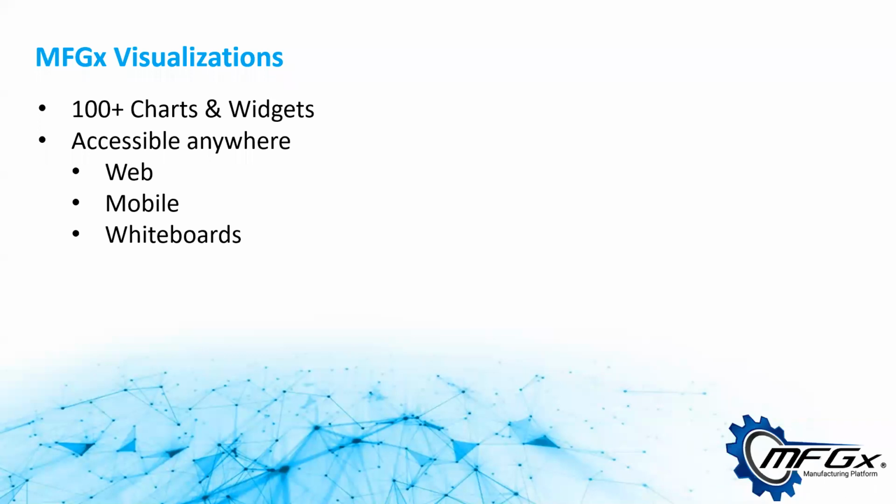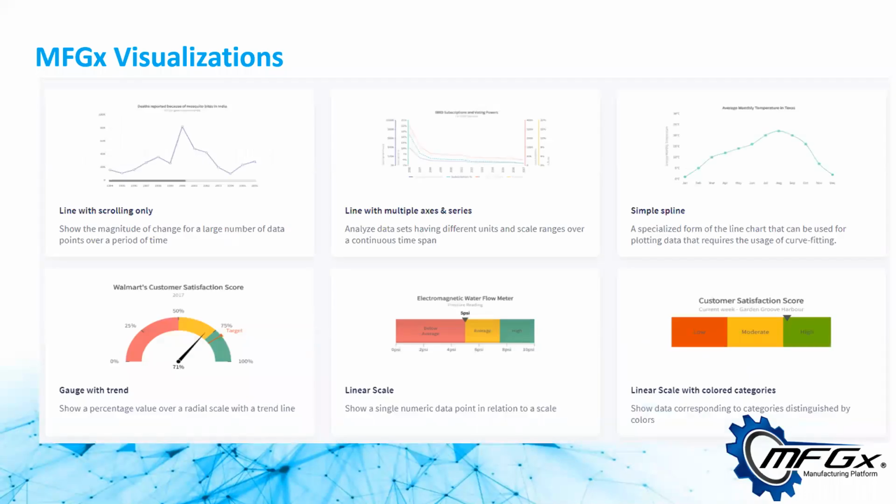So our user-defined functions, for example, extend the MFGx scripting language, which is core to our platform. It's used everywhere. It's used in integrations, in our document designer, in our Chrome extension, in our dynamic screens, our flows. Everything that we do extends the scripting language, which allows you to call one or more systems. You can run integrations, and you can really take advantage of whatever you need to do to create a chart or a graph. Here's some quick examples of our charting engines and our widgets.